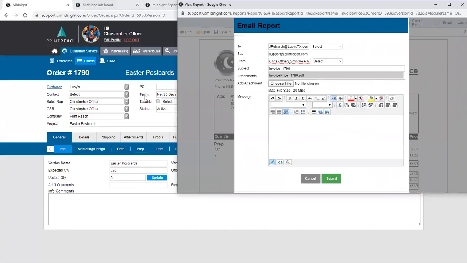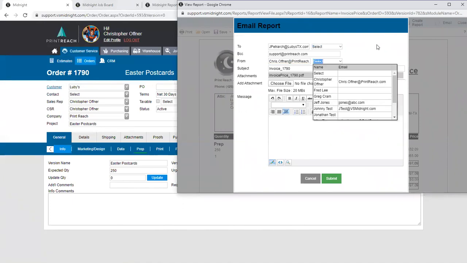And for the contact select dropdown, you'll see that you can pick different contact information from the customer that's selected, as long as they have an applicably selected work email. And the From as well can be customized. This list will include different employees and will reference their business email if you were to select one of them.